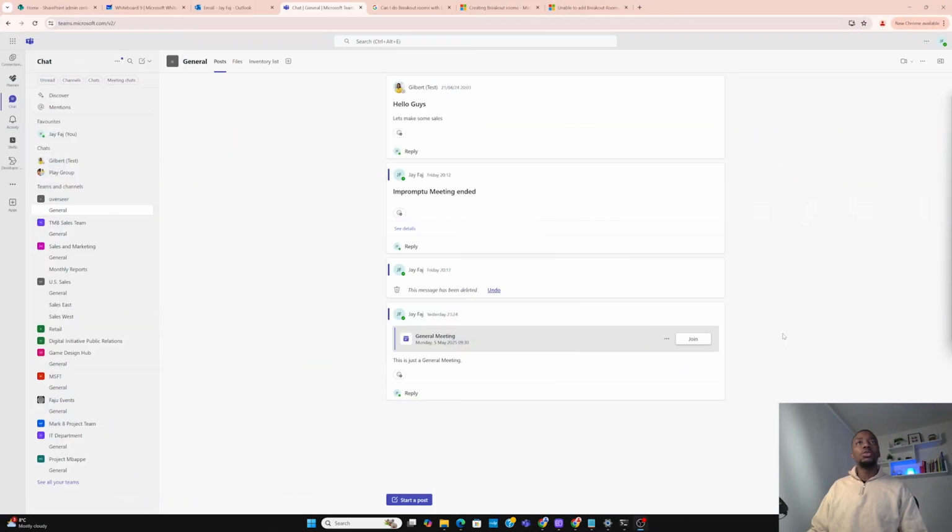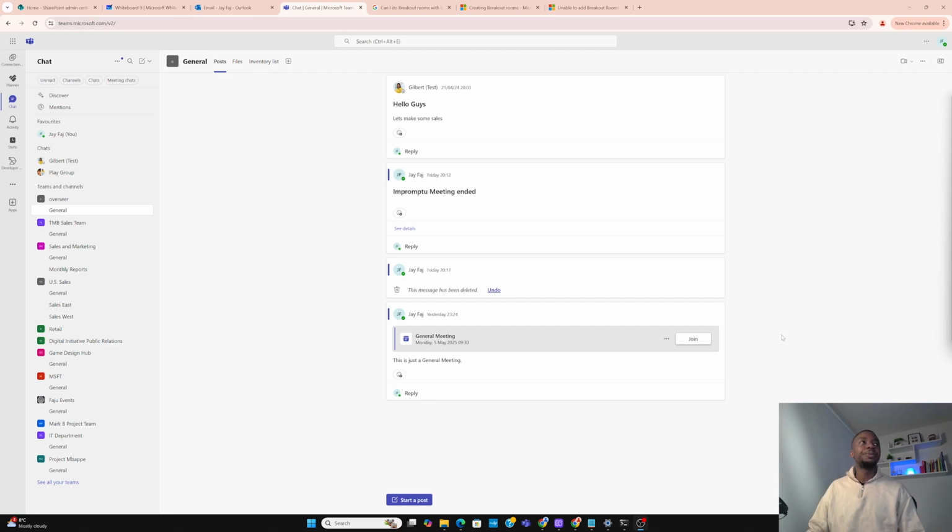Let's talk about two very helpful applications that you can use within your Teams channel. One is OneNote and the other is Planner. OneNote, like the name implies, is for note taking and for keeping records of every meeting or every update that you've had within your team. It's always good to have a note that can be shared with everyone, that everyone can view and get updates from.